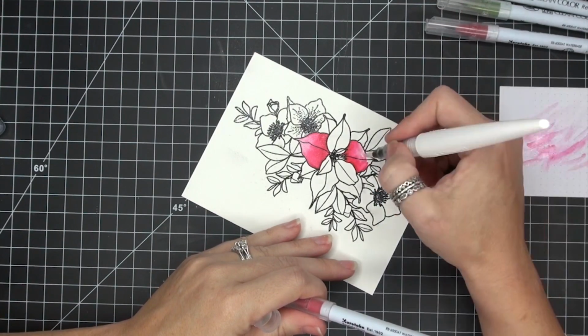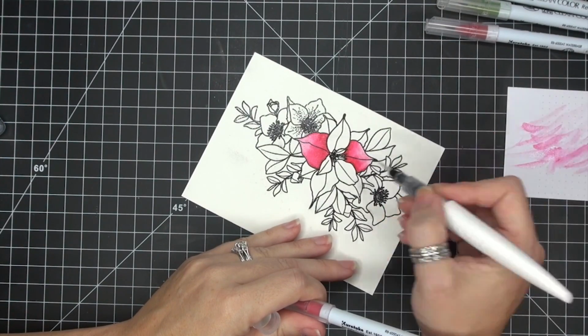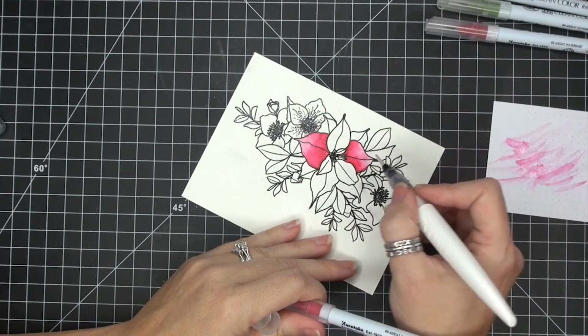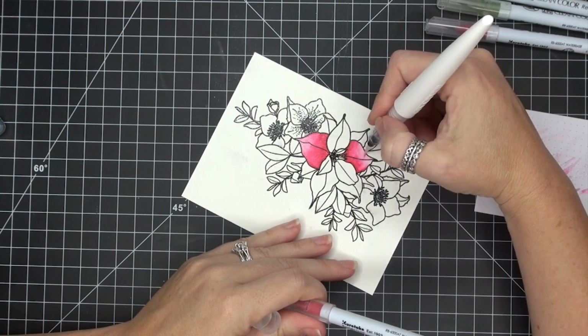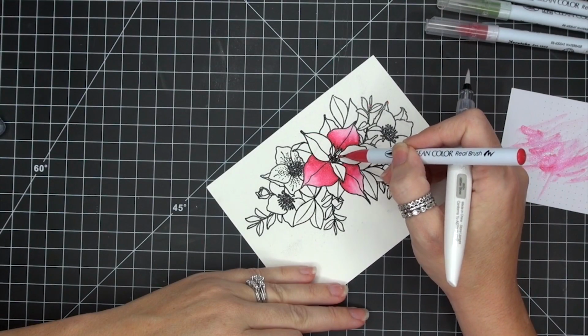I like to place the pigment at the base of each petal where it attaches to the flower and anywhere that the petal is beneath or behind another object, such as another petal or leaf. This provides depth to your image by recessing the dark area and pulling forth the light area.